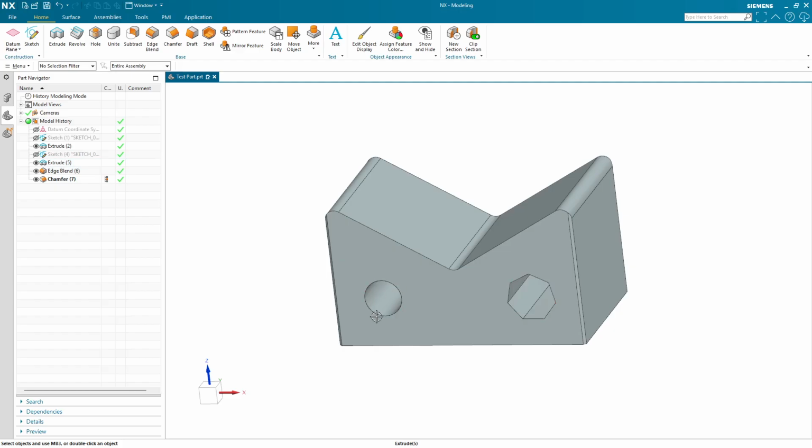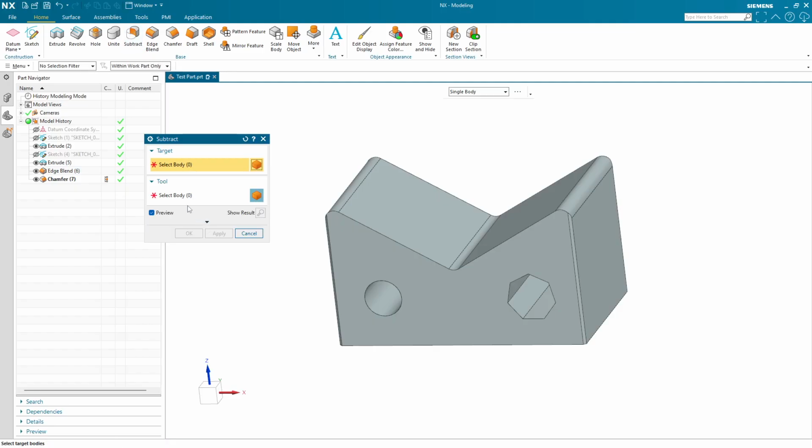So you had like a circular peg and a heptagonal peg just merged into this, like clipping into this. If I did the subtract tool, I can say the target is the block and then the tool is the thing being used to cut through it. So you can imagine taking one part and kind of overlapping it with another and subtracting the two out to get like a mold or a set of jaws or something.